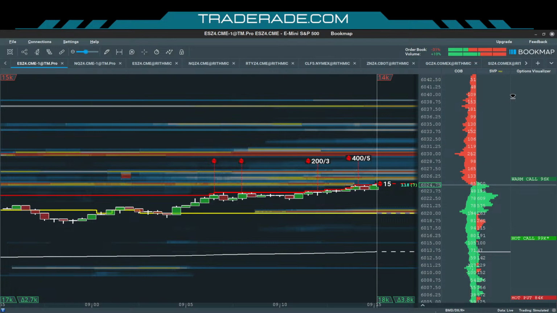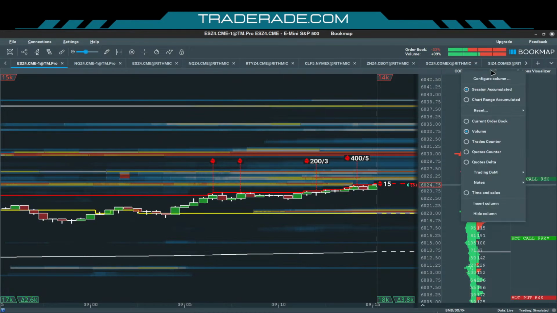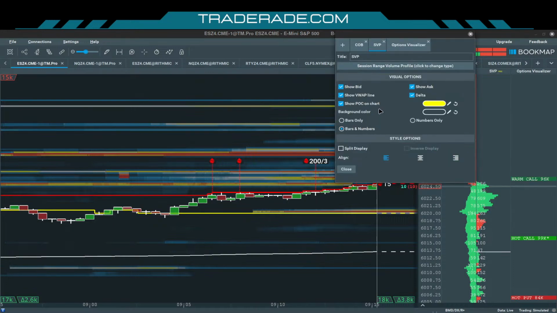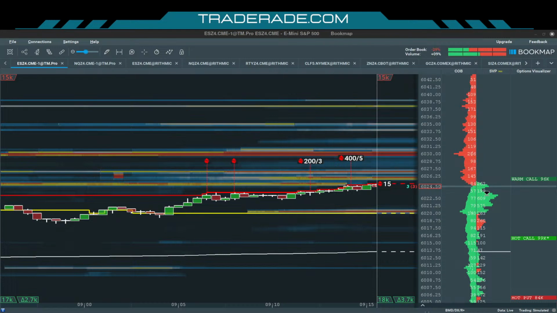So it's always important to look at those deltas, and that's what the SVP does. The way that I've set it up, and you can set yours up this way too if you haven't already, is to focus on viewing the delta, right? I also show the VWAP line and the point of control. I think that's quite helpful to have on screen. That's the white line for VWAP and the yellow line for the point of control. But having those deltas there gives you a sense as to where there's aggression at different areas of price and how that's being expressed.